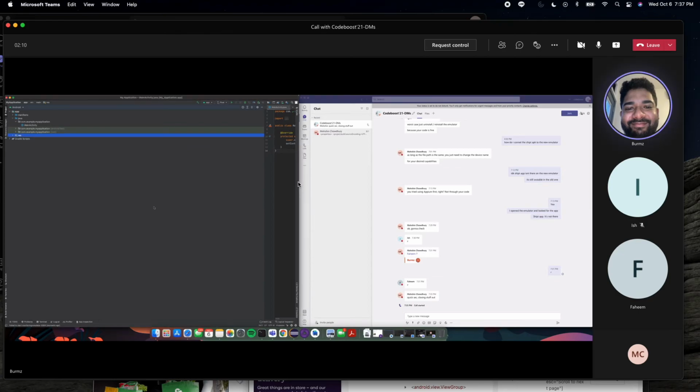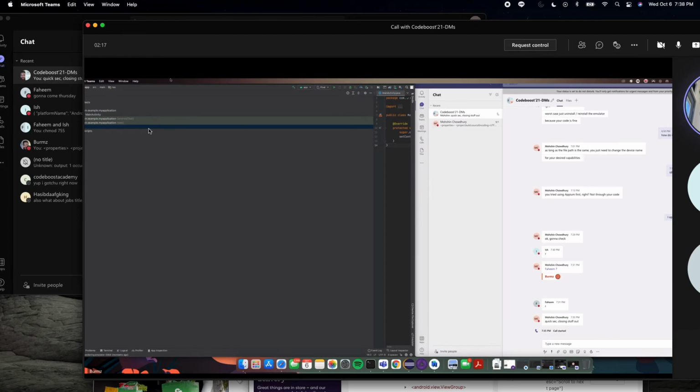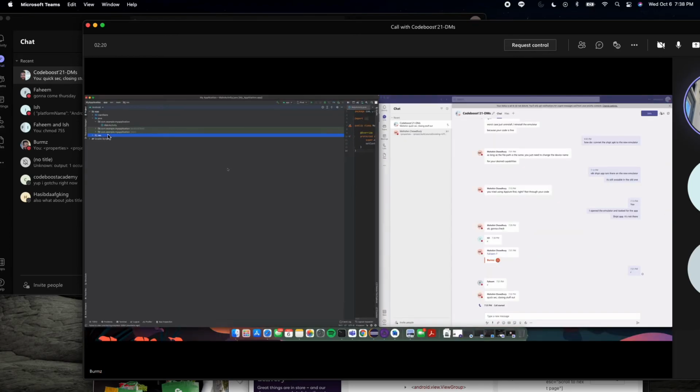Oh, it's so annoying. You see when you're in Android Studio and you're supposed to go to Tools and open up AVD Manager? Every time I go up here, it keeps switching to Teams. You see that? It's supposed to be Android, and then it switches to Teams. That's because you haven't maximized, I think. It's this little presenting bar up here. That's weird. Doesn't happen to me. Let me stop presenting, open it, and then present again.